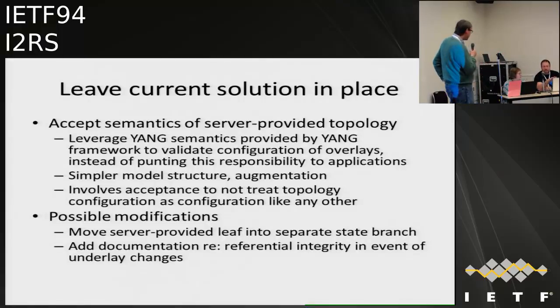I think a way to restate my thought is, what does write to this model actually mean? If this is meant to be an operational view of the real world, why would you be able to configure into it? Okay, so for the server provider, you would not want to do that. You want it to reflect exactly the real world.